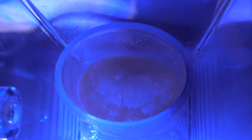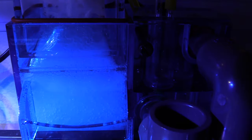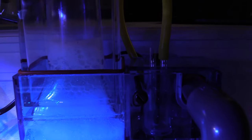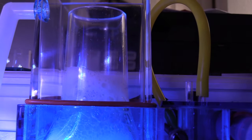Another thing, if you do want to get a 20-gallon long or a tank up to, I think, 55 or 75 gallons, Petco is doing their dollar per gallon sale right now. And it's a great time to get a 20-gallon or a 10-gallon tank, or 40-gallon breeder. I really like those 40-gallon breeders, but I keep saying no, and I'm going to stick with this 20-gallon for now. That's not to say that I'm not going to get another tank. I do like the Innovative Marine tanks. I've been looking at those. I was looking at the 25 Lagoon, but now I'm looking at those 30-gallon Fusions or something along those lines.